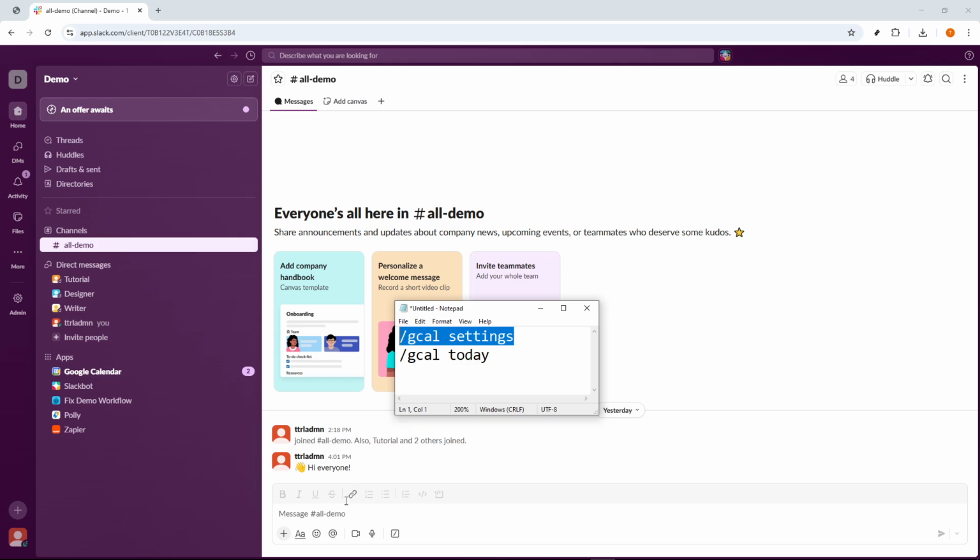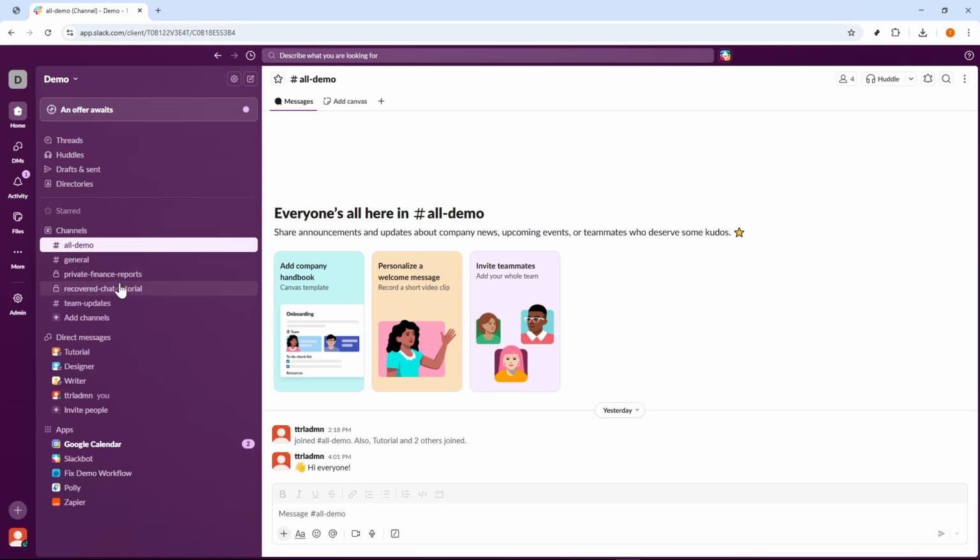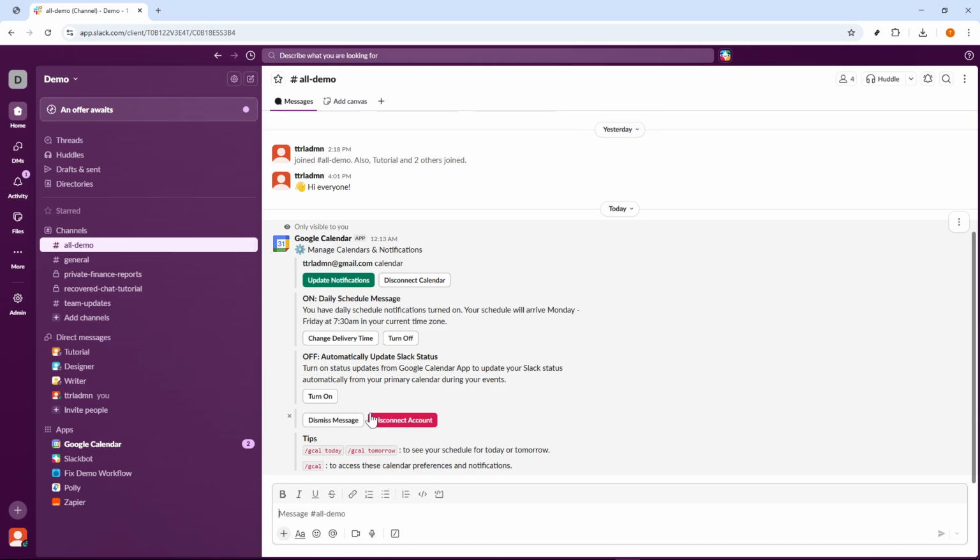Next, verify the integration from inside Slack. Switch back to your Slack tab or Slack app window. In the left sidebar, click any channel so the message box is active in a normal conversation view. Click into the message box. Type a /, then lowercase gcal, then a space, then Settings. Press Enter. The Google Calendar Settings panel should appear. In that panel, check the Account section and confirm that it shows your calendar with the Google account you just reauthorized. Now test the calendar response directly.